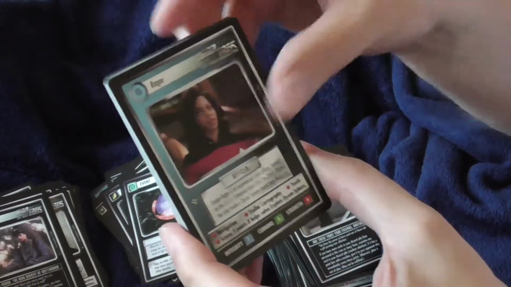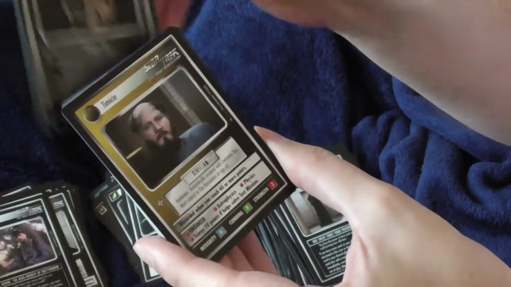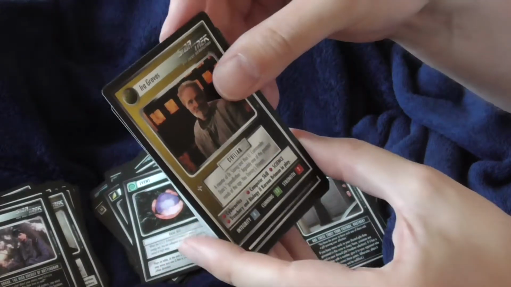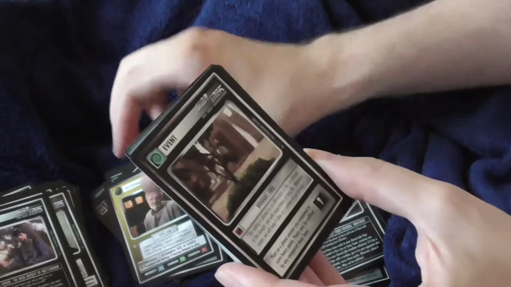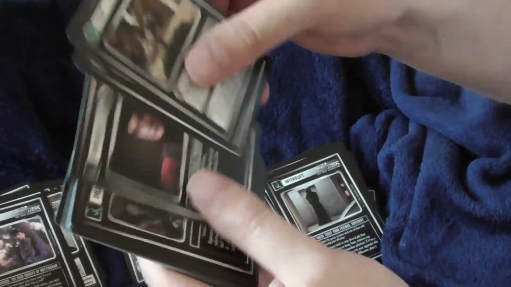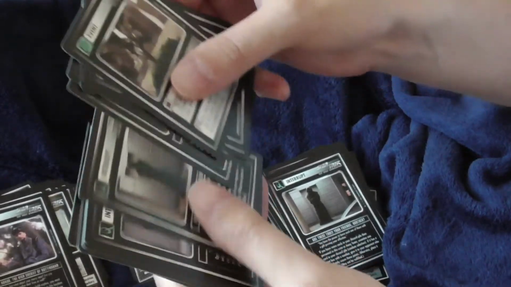So we get Rhaegar, Penalty Box, and Timicin. The rare card is Ira Graves again. It's our first duplicate in this box. I don't remember seeing that one, I don't think we've had that yet. There's a common. Maybe we have, I don't know.